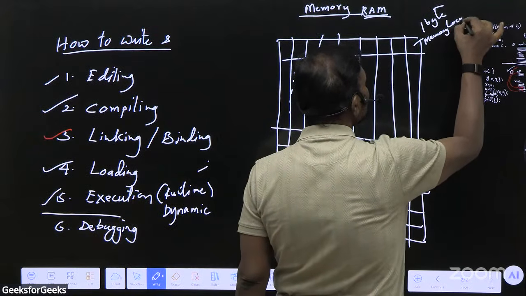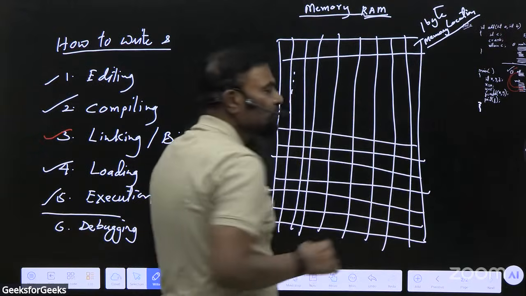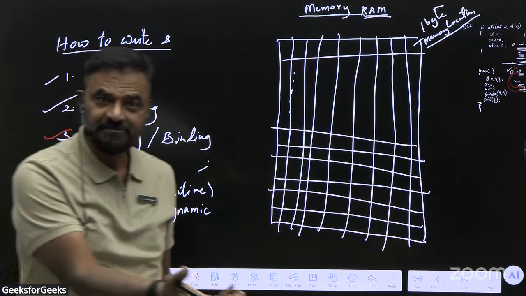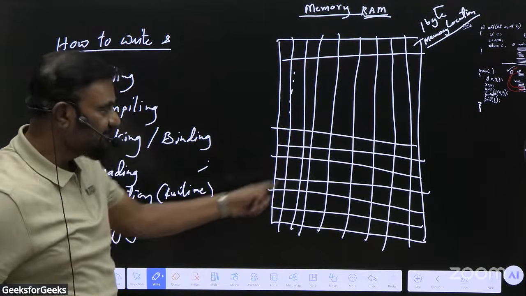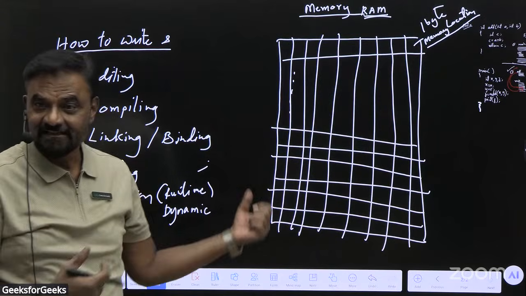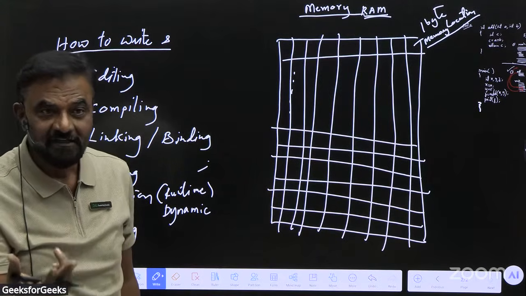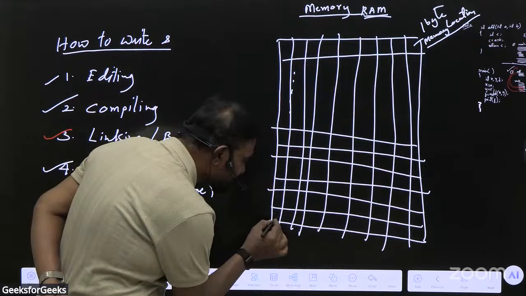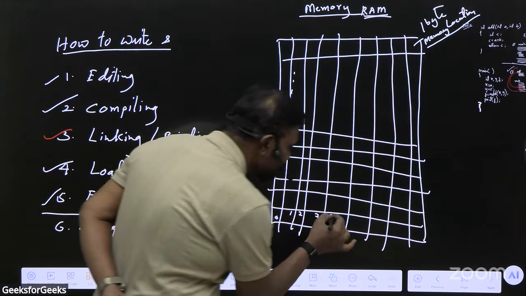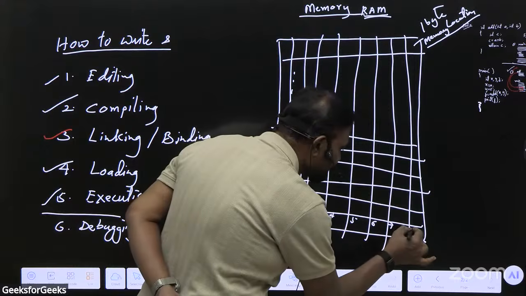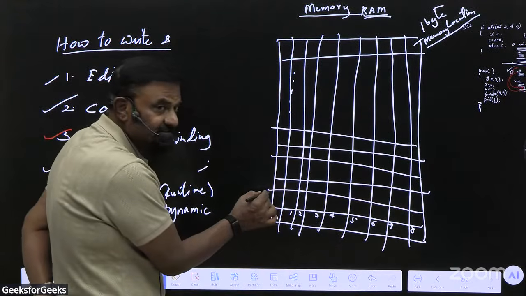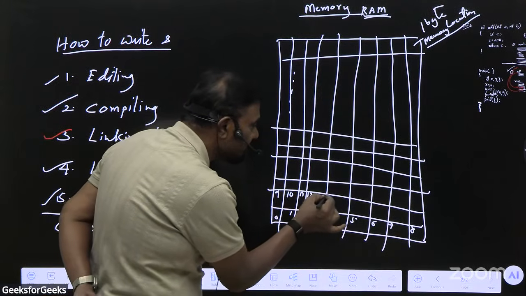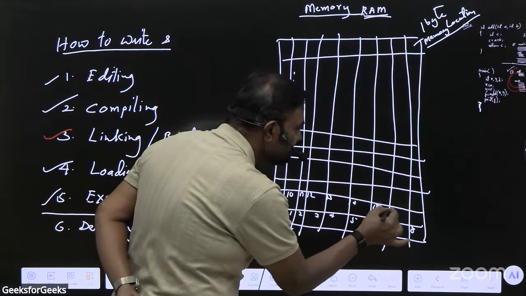It is called a memory location. When do you use the word location? You use the word location if there is an address for it. So it means every box or every cell is a memory location, meaning it has its own address. So let me give the addresses. This is address 0, this is address 1, this is 2, 3, 4, 5, 6, 7, 8. Next I start from here. What is this address? 9, 10, 11, 12, 13, 14, 15, 16, 17.